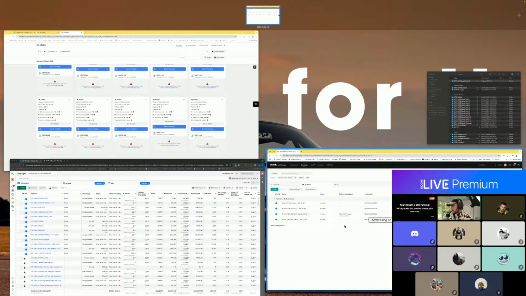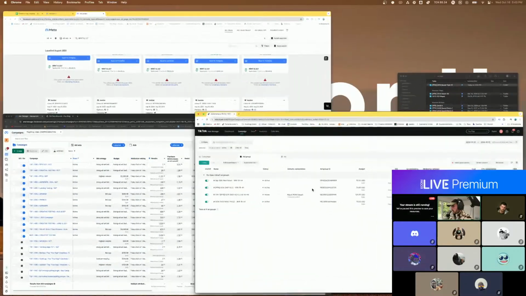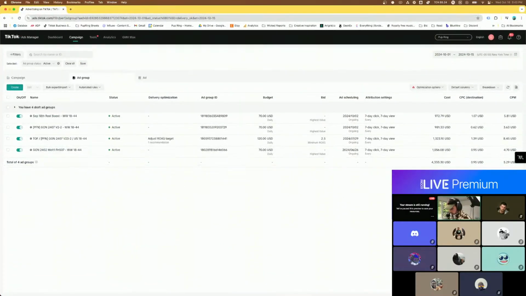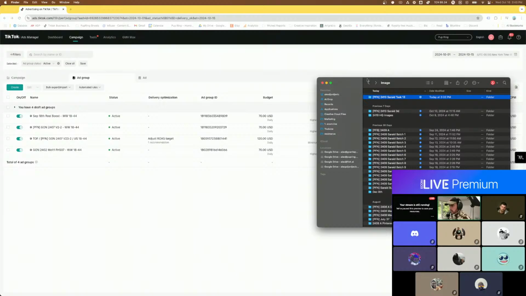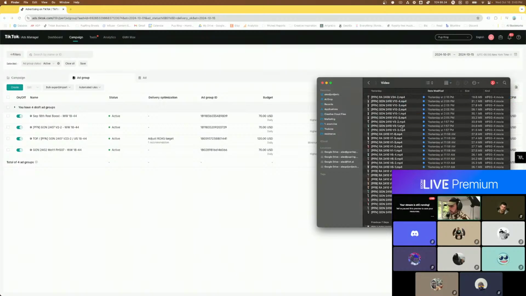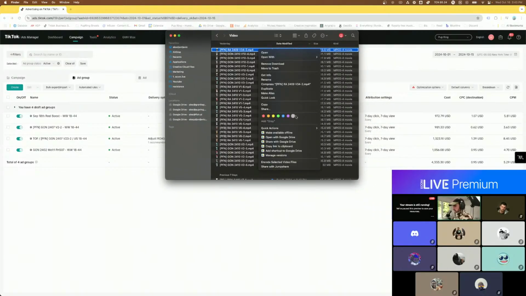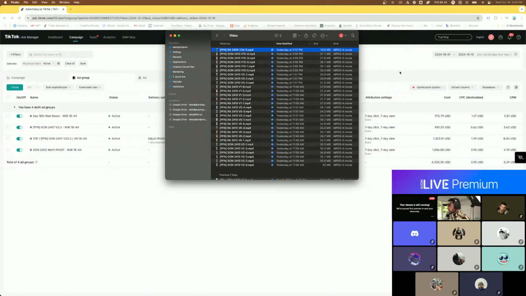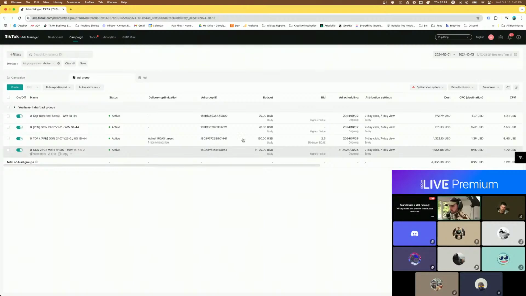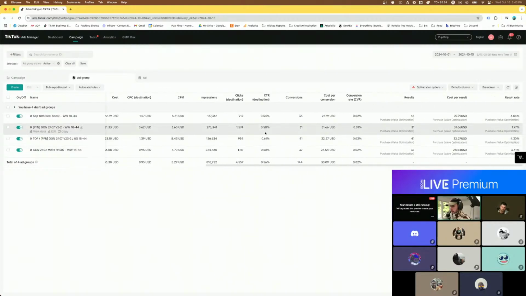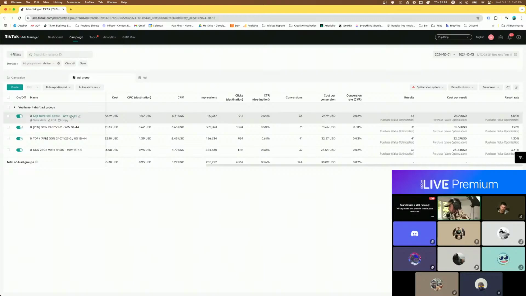So let's grab this. Okay. And then how I like to organize these video creatives, I have blue for Facebook, and then I have this grayish color, which you can't see here, but I have this grayish color here. That's for TikTok. So I'll show how I'll launch these. It's gonna be a pretty straightforward launch, if you will.